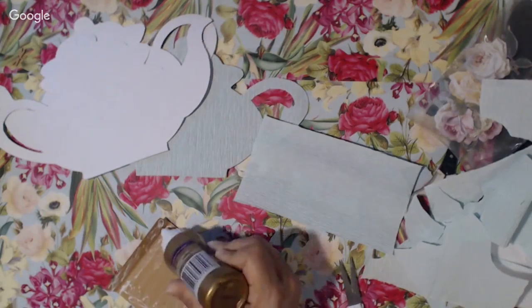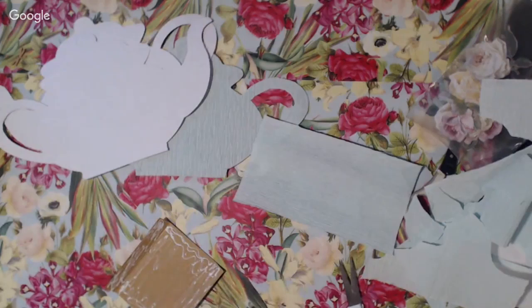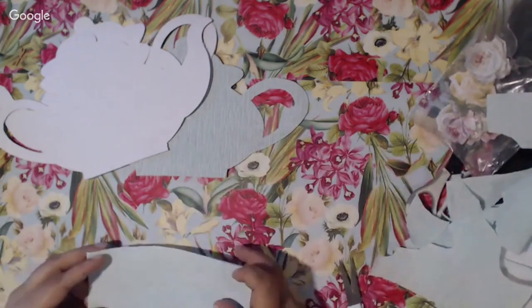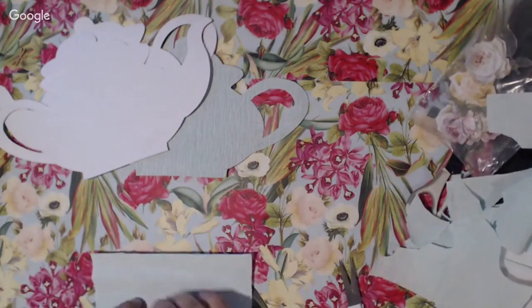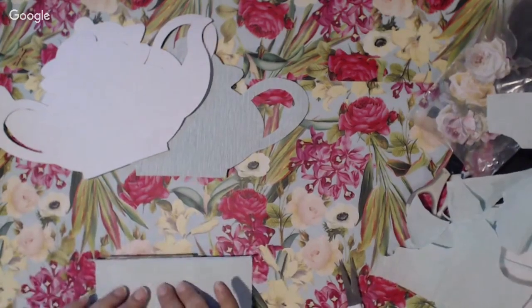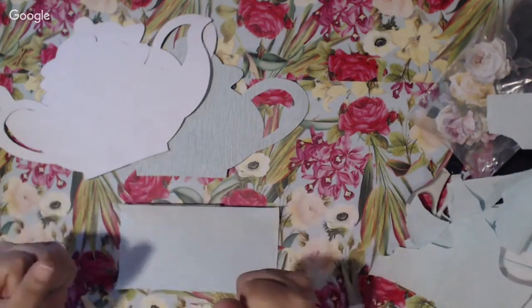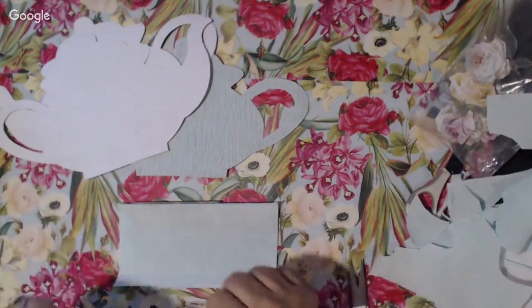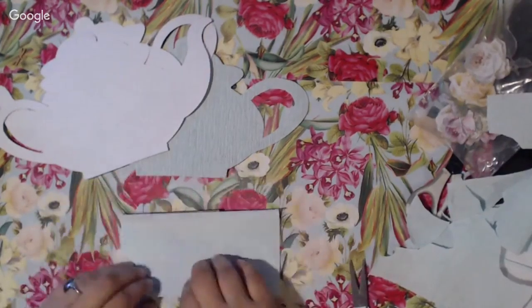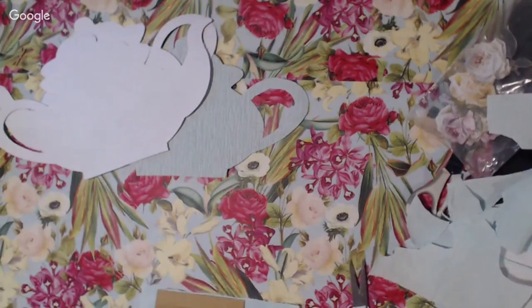I think they have these out there. I think I've seen them. I don't know where, but I know there's gotta be people that've done this already. And this is good paper for doing this because since it's already all crinkled up, you don't have to force flex the paper. It'll naturally just stretch because it's the way that it is. So that kind of works for me, for my purposes today.